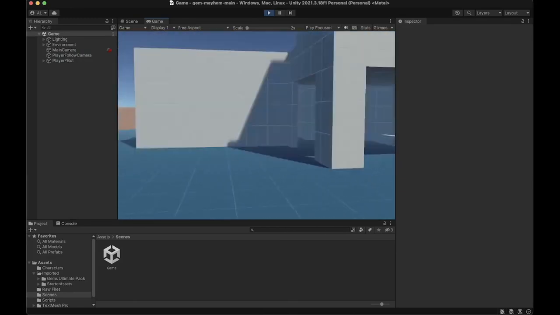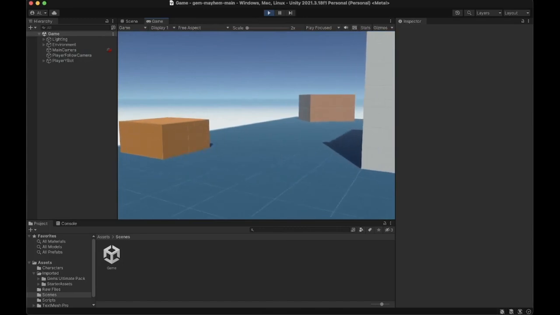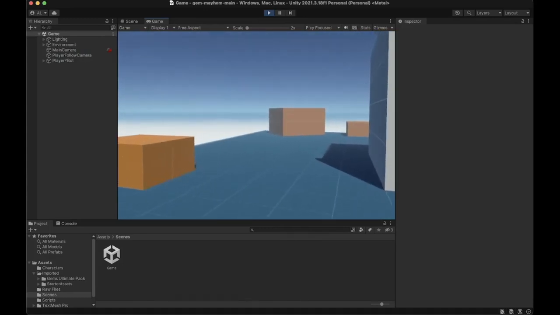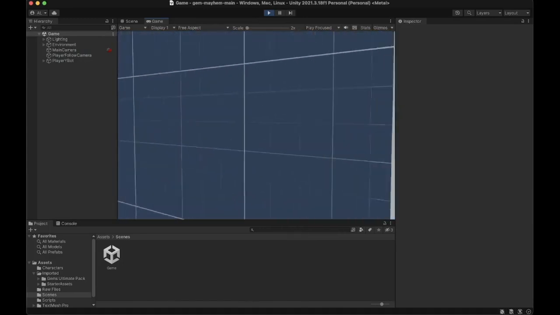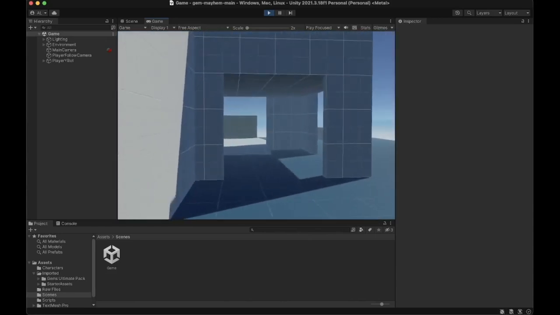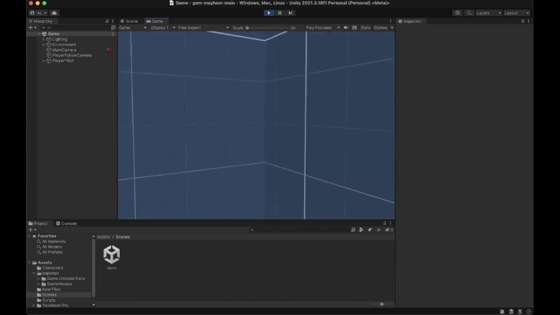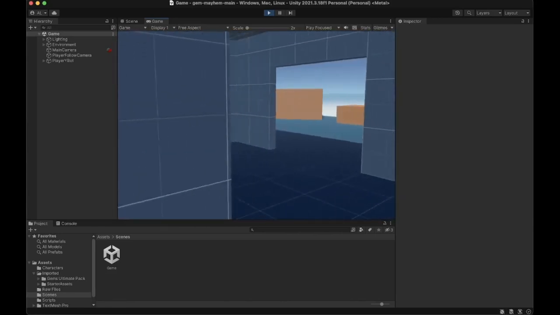with your mouse movement. You should be able to hit WASD or the arrow keys, and you should be able to move around. There's also, because of the character controller, there's already a collider, so you should be able to not walk through the walls and stuff.